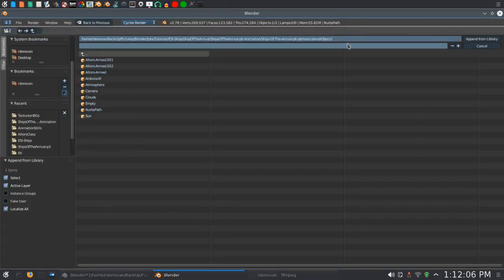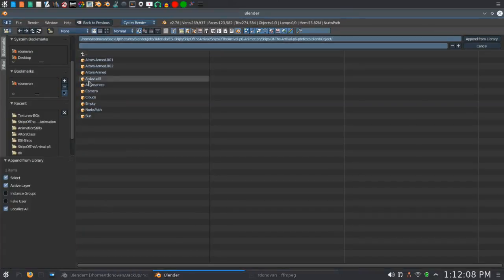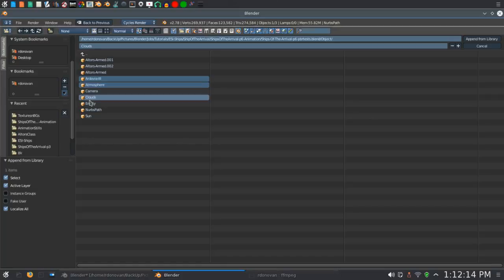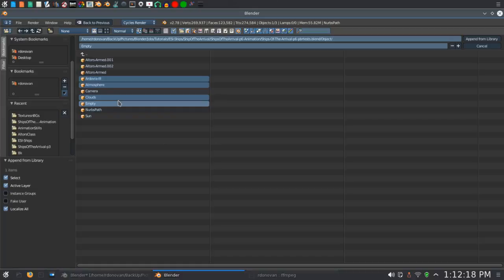And I'm still in that same file. And this time I want to grab the planet. I want to left click on that, hold the shift key down, grab the atmosphere, the clouds, and the empty. All right, which you will recall. And if you've made some new planets, if you've watched my planet tutorial on how to make your own planet textures, which I'll put a link to in the description below, you can learn how I use GIMP to make all my planet textures.